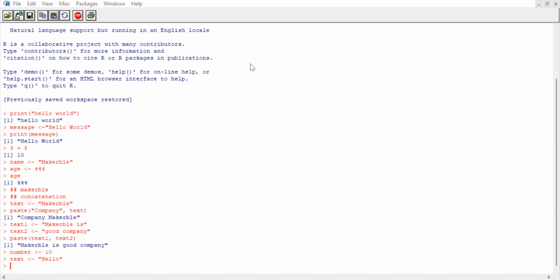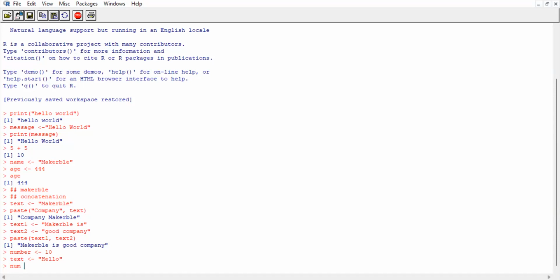So if I want to mix it, if I want to write it together, hashtag is used for comment. To write any comment on your screen, hashtag is used. So you have to use a hashtag before any text. Whatever text you want to convert into a comment, you can use a hashtag. So text hello.